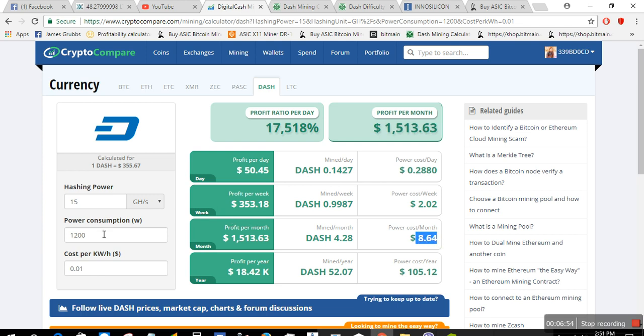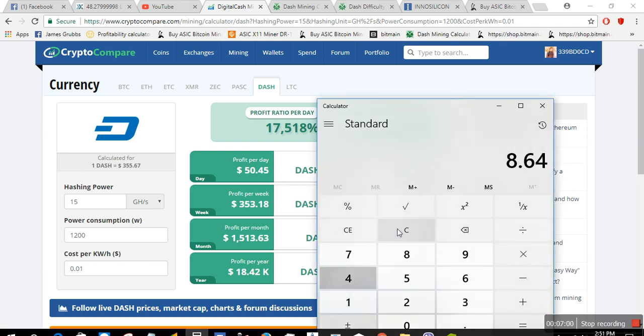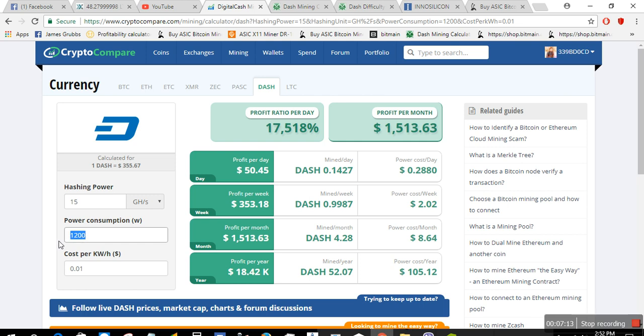And if I multiply by 6, let's go to the calculator again. If I multiply 8.64 by 6, it's 60.48. And if I go to maybe 750 watt, and type in maybe 38, let's go to the maximum it's giving me. But keep in mind, in November the figure is not going to be this, it's going to be really, really low. It's going to be almost maybe $1,000 or maybe $1,500 or even less, maybe $700.